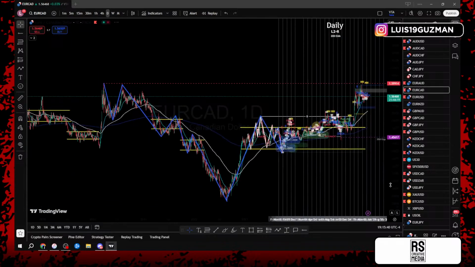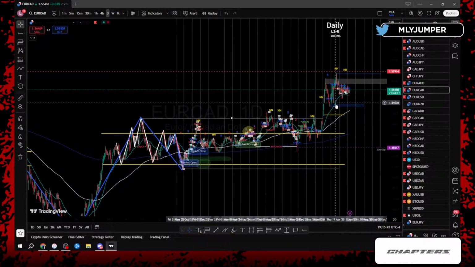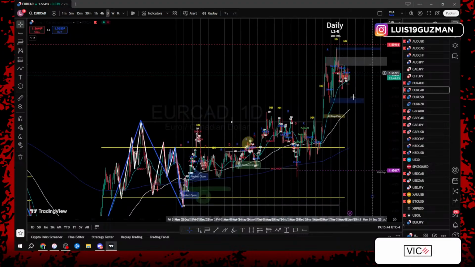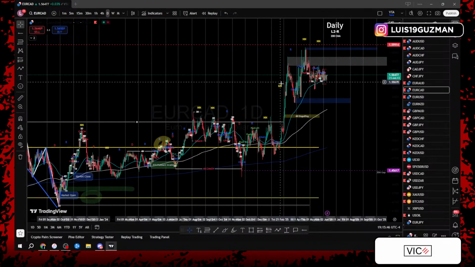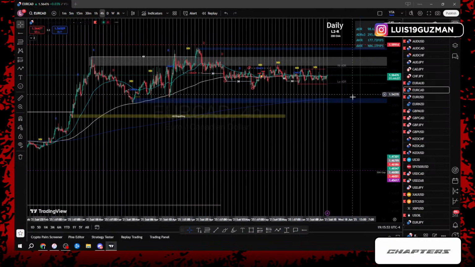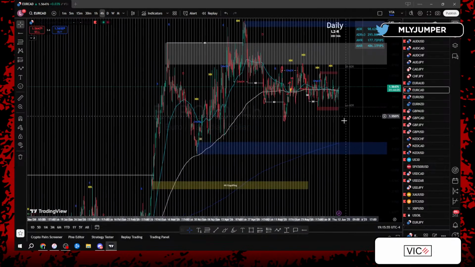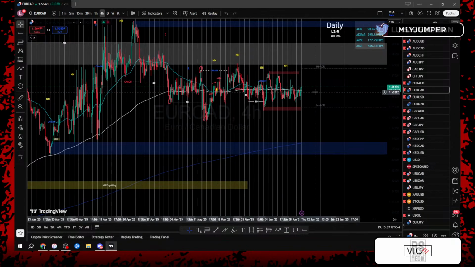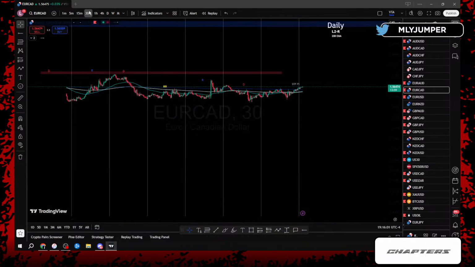ECAD, we are in level 2 in an uptrend. We have a break. After the price gave us a break, gave us a higher high, and we're just moving sideways. Still have that gap at the bottom of the market. No continuations. We're still 4 weeks where price has been moving sideways. So yeah, I'm not trading ECAD, but we'll keep it updated here.